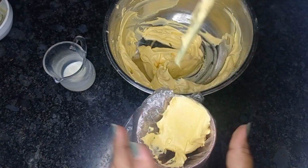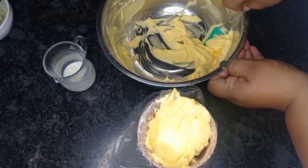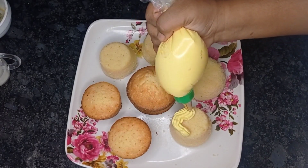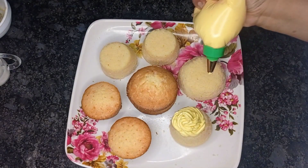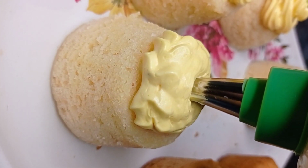Transfer the cream into an icing bag. Let's do icing in cupcakes. Wow, this is so satisfying.